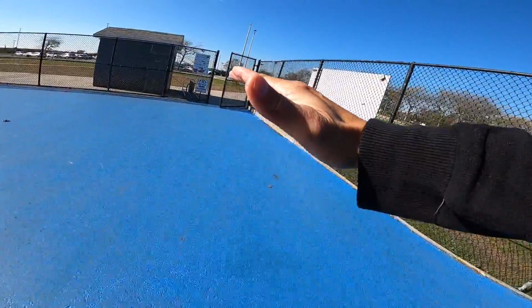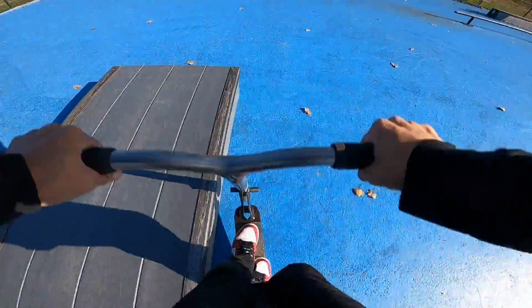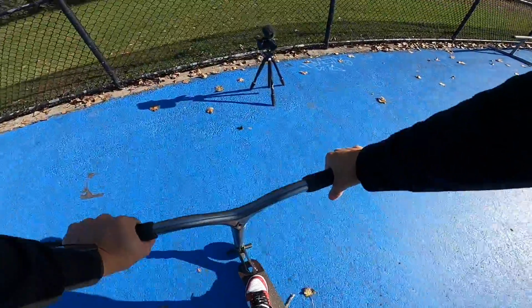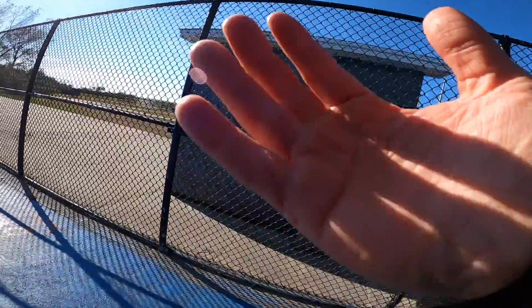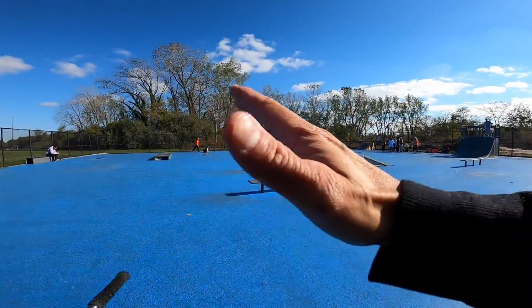I think it's hard to commit because you think you're just gonna stick and go over the bars. I mean, that worked. Such a short toothpick though. I'm gonna try to do one more. That one was fairly easy, but I really want to hold the trick, because I think if I can learn how to hold it, it's gonna be even more useful instead of just doing like a bonk.